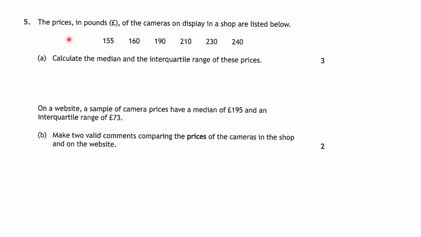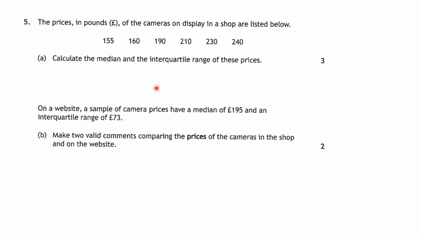Question 5. The prices in pounds of the cameras on display in a shop are listed below. There they are. Calculate the median and the interquartile range of these prices. Well, the first thing we've got to do to calculate the median is to put them in order, but we don't need to because they are in order already.